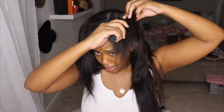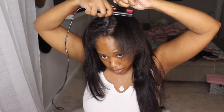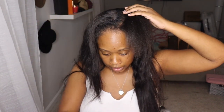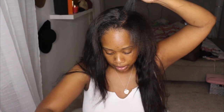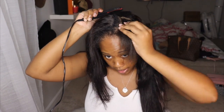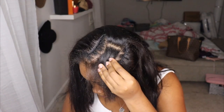And I try to keep mine to where I don't have to keep putting heat on it. So I always try to do like once and never. I can't remember the last time I put heat on my hair since I've had my bow in. But I got a couple of photo shoots to do. So that's what we're going to do.